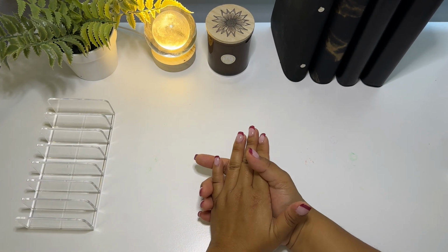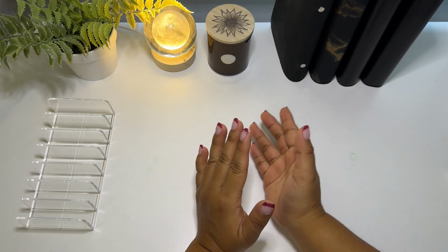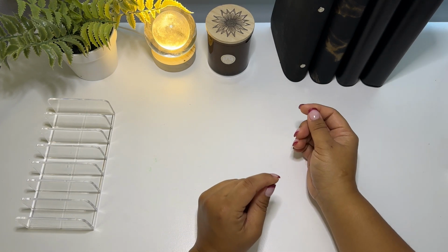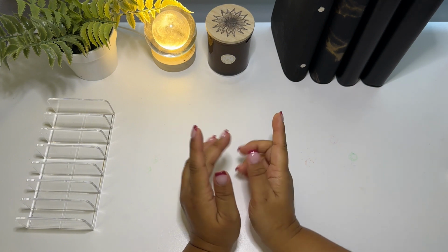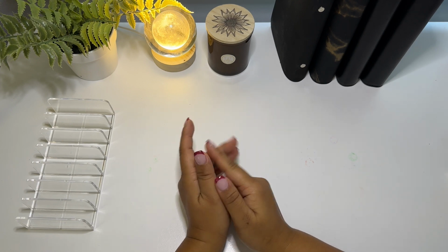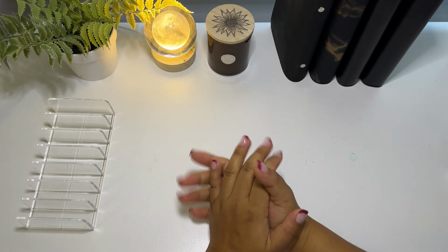So today we'll be doing my weekly check-in plus my next cash stuffing for the week. So in the beginning of this video, we'll be doing my weekly check-in. So we're gonna pull money from the envelopes where I spent from this last week, from my last weekly check-in up to last Saturday, November 25th. So that's what we'll be doing for the beginning of the video. Let's go ahead and get started.